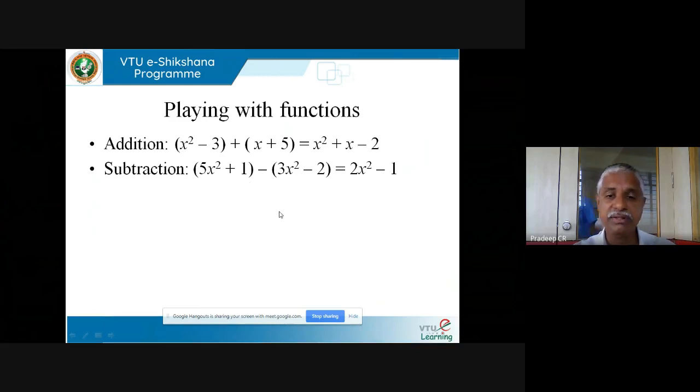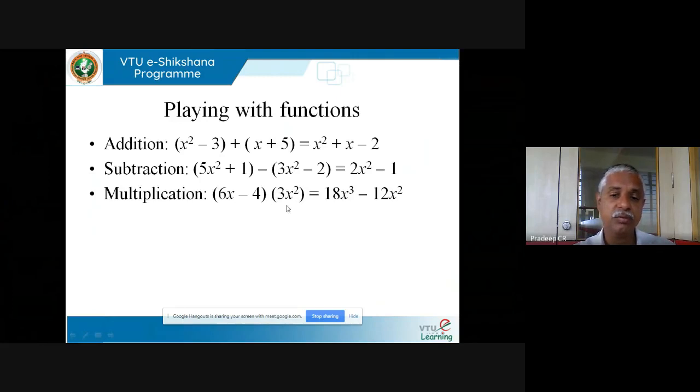Yeah, I won't spend time on this. It's there on your screen. You know how to multiply functions. This is how you multiply functions. Of course, I'm giving you examples of polynomials right now, but I'm sure you can do it for other kinds of functions also. Then you also learn division of functions, where you have to be a bit careful in the sense you don't want the denominator to be 0, and they're a bit subtle. I won't go into details of that. But essentially, you knew how to play around with numbers. The way you knew how to play around with numbers, you also learned how to play around with functions. Right? Essentially, it means adding, subtracting, multiplying, dividing functions.